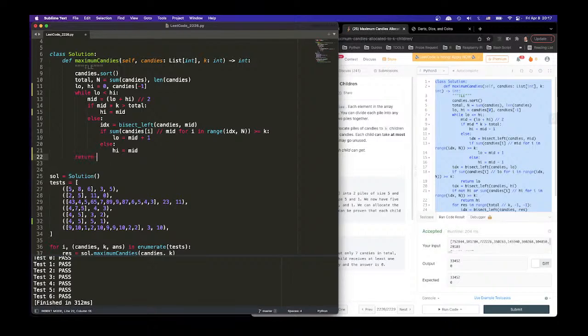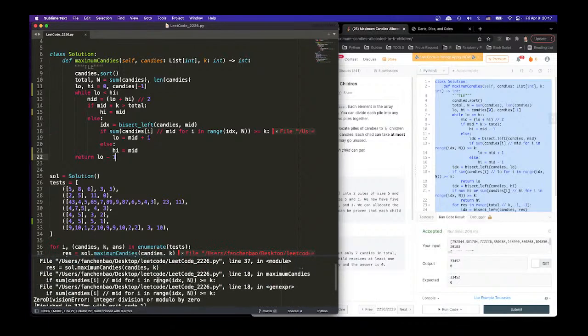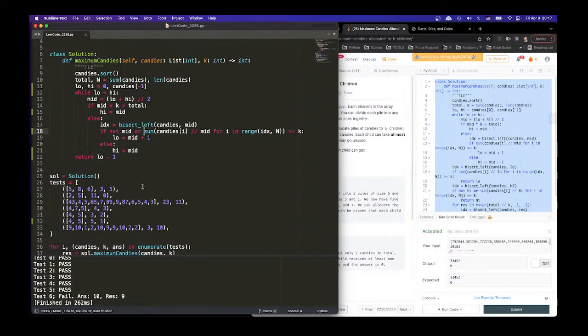So I think we'll return low minus 1. Division by 0. How about we go low is 1? Hold on, low is 0. So if mid is 0, that we definitely cannot do. So we say if not mid.